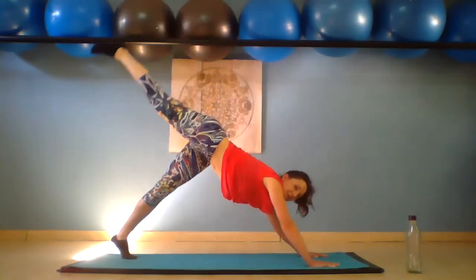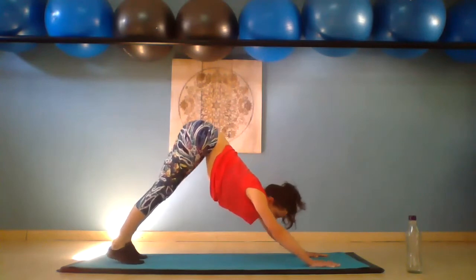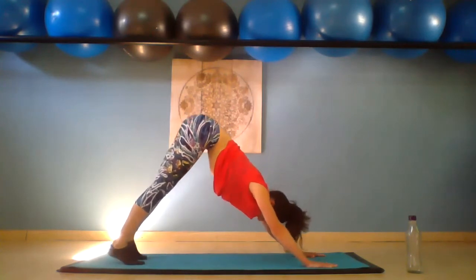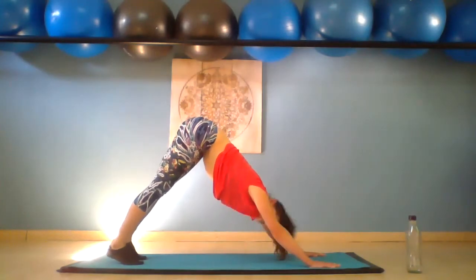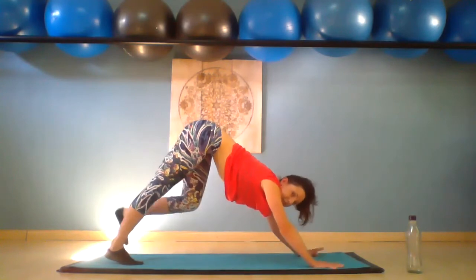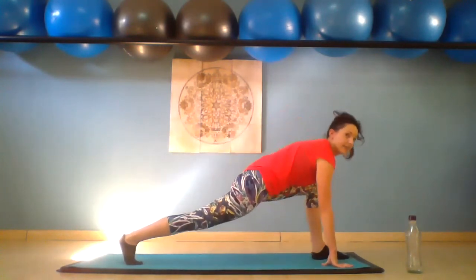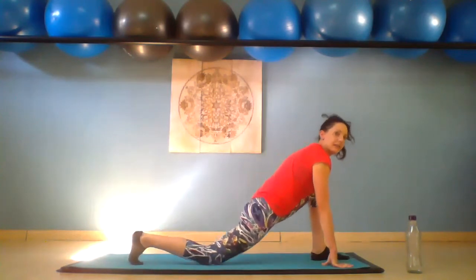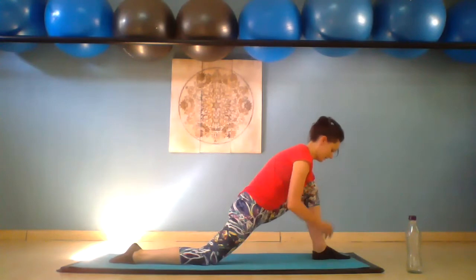And then just lower it down. Now we're back into that down dog. And we're going to the other side. Okay. So lift the eye lines between your hands. This time that left foot comes to your hands. And then you just lower the knee and tuck the toe. Okay. So ankle and knee are in line with each other.